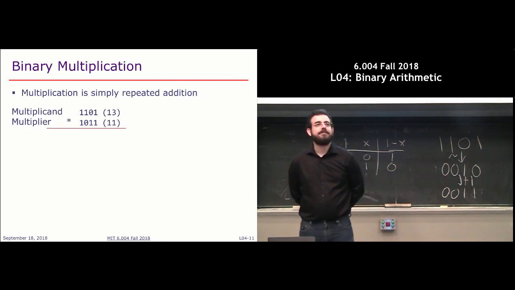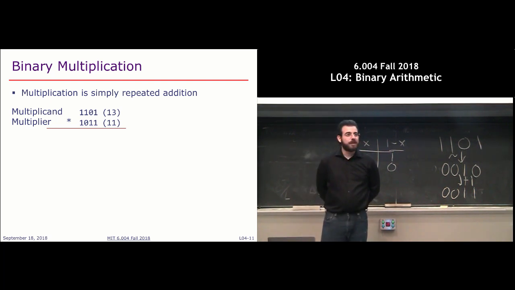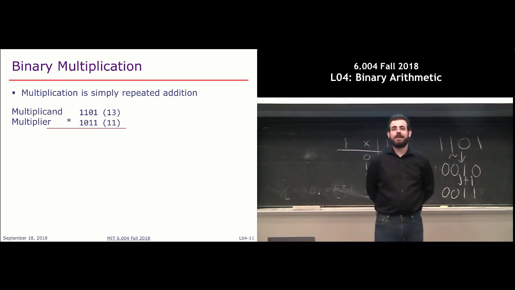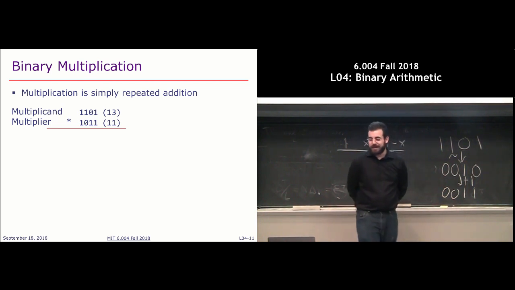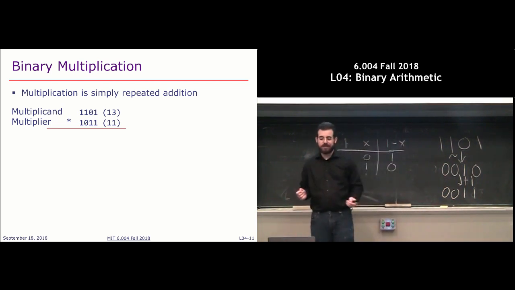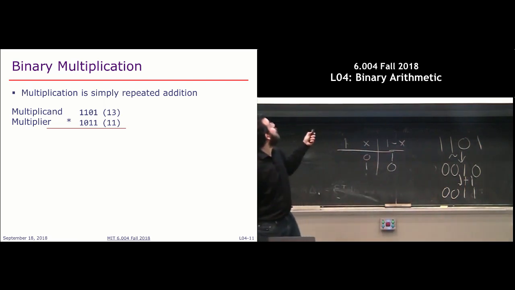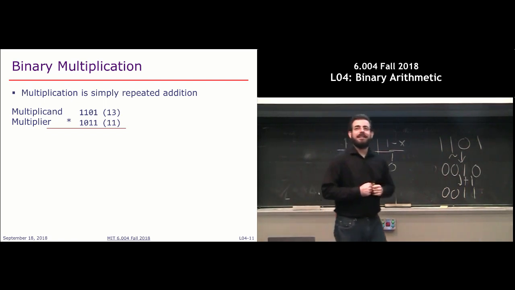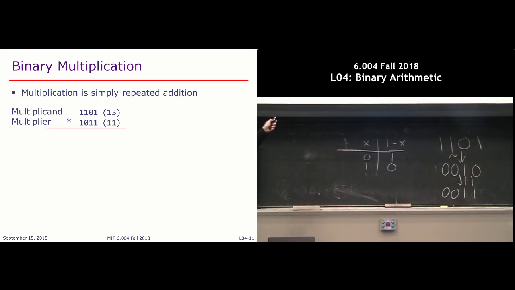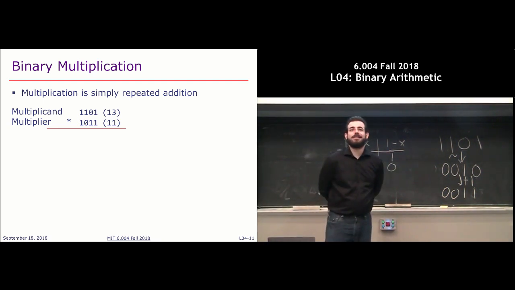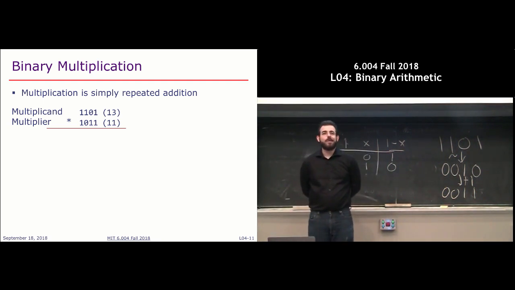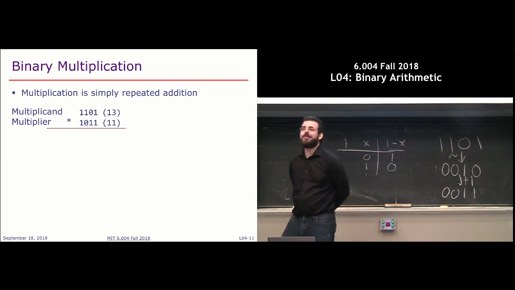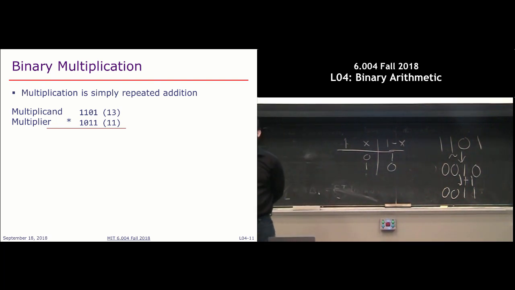Good, so just one more operation, multiplication. So remember how in grade school, to do multiplication, you basically did this long multiplication method where you take the multiplicand, the multiplier, and then you went digit by digit, and you had to multiply the entire number by each digit, and then add things up 1 digit over. So you ended up with many additions.